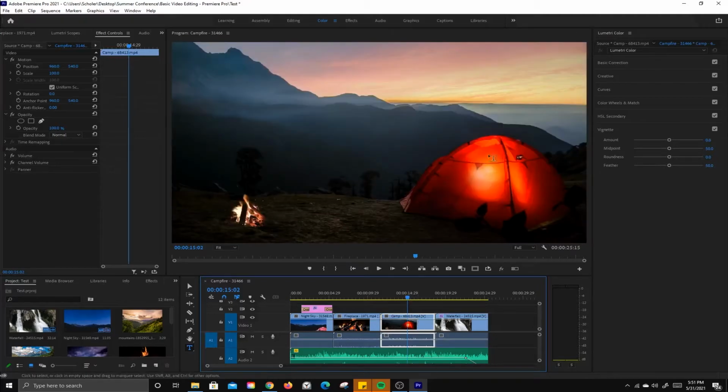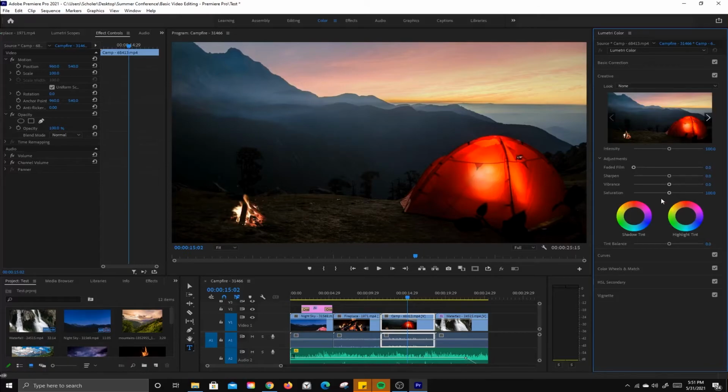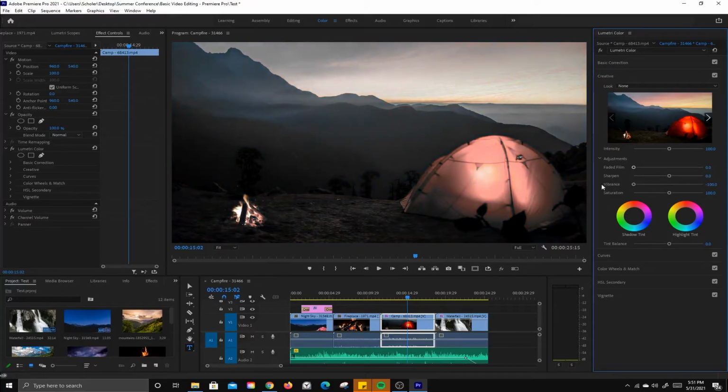One thing I did want to point out that I mentioned is the difference in vibrance and saturation. Those two are very similar. It's just that vibrance protects skin tones. So for example, if I pull down the saturation color, you'll see it completely goes black and white. If I pull down the vibrance, you'll see it goes black and white mostly, but the red-orange tones are still there. They're muted, but they're still there. So it doesn't affect those tones as much.